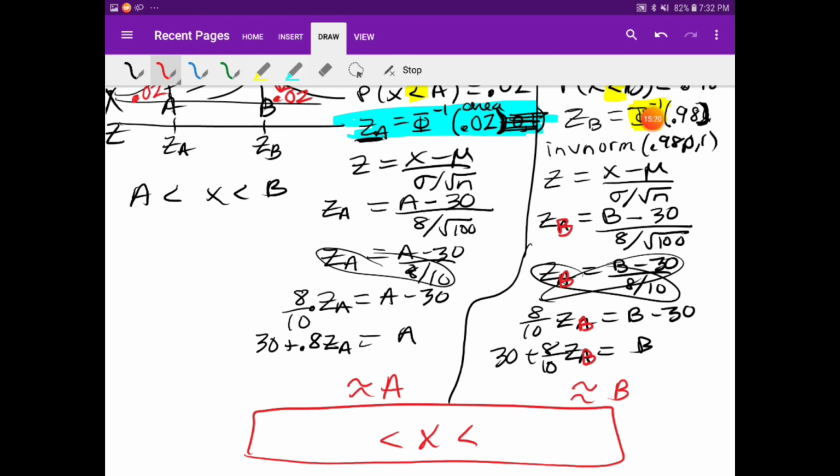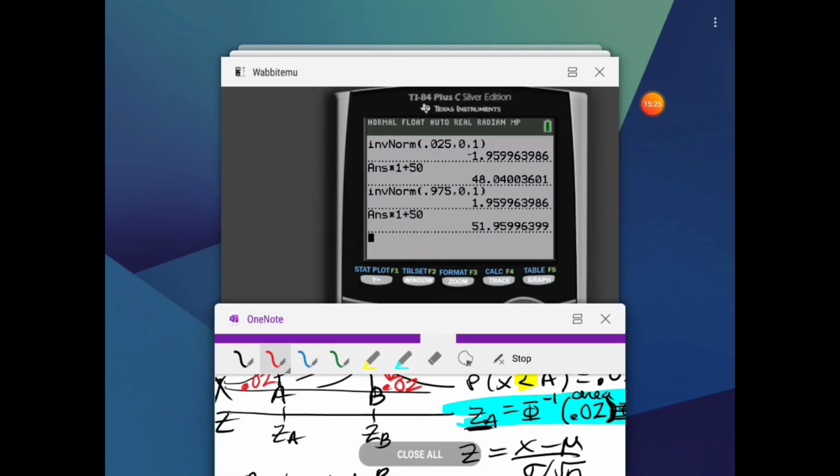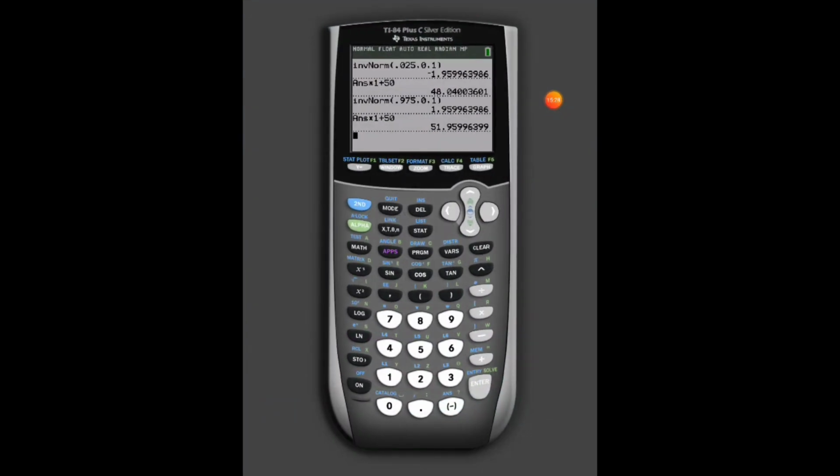Let's see. Calculator. So my calculator is right here. Second distribution, so you remember where it is. Inverse normal. The area was 0.02, area to the left. Mu is 0, sigma 1. Paste. So that z-score, which sometimes people write down, and in fact some people in stats round it, and then later they use that rounded answer. But in math classes, especially in math analysis honors, we're not supposed to use rounded answers for future parts of questions. So I'm just going to keep that part in the calculator.